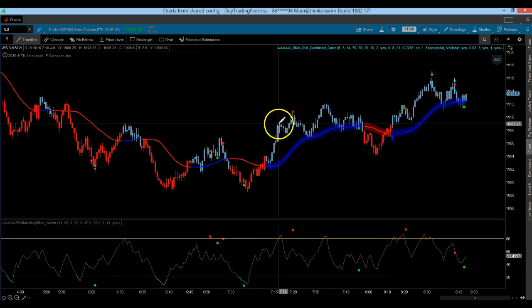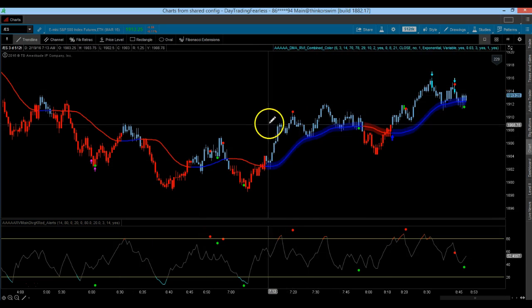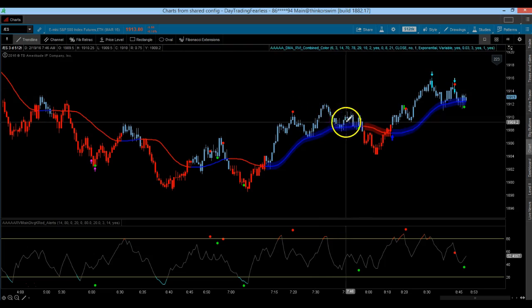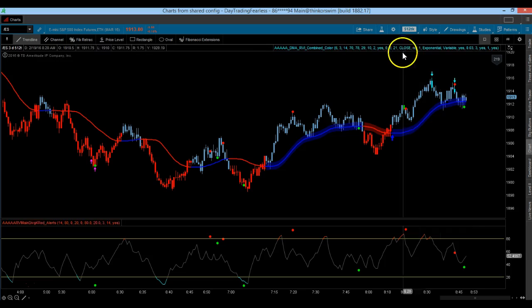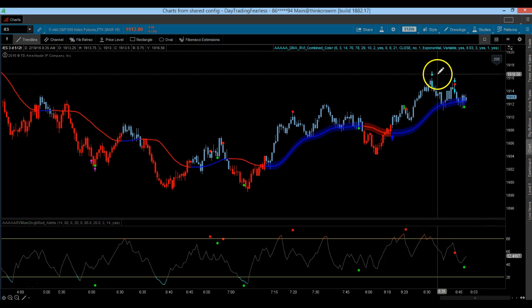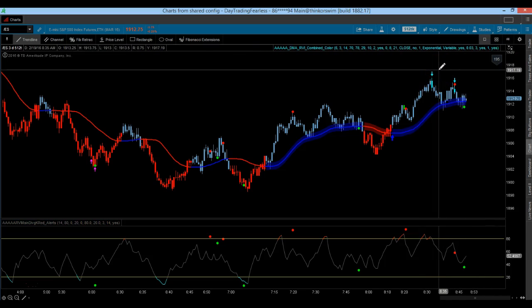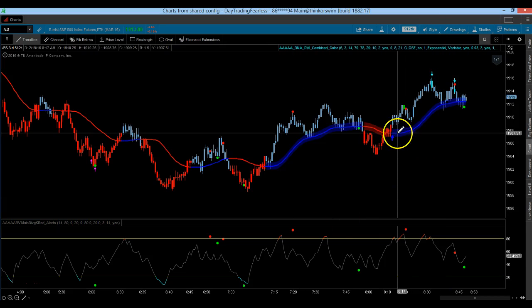Now you get multiple, right? So it doesn't matter if price is pulling back, you have an order for pullbacks. If it gets too far extended, you have a trade type for that too. So it just gives you more engagement. So I hope all that helps.